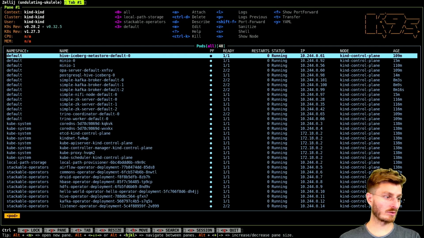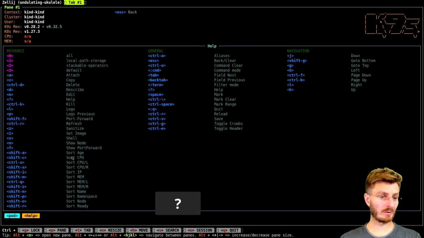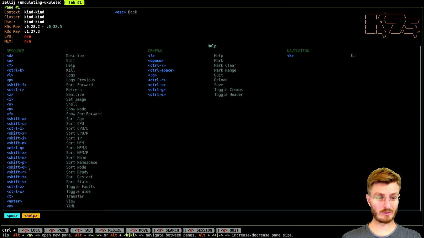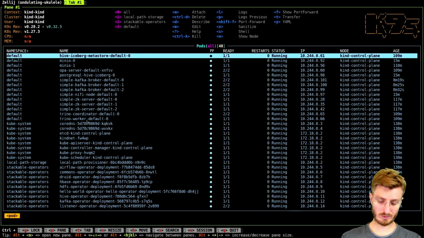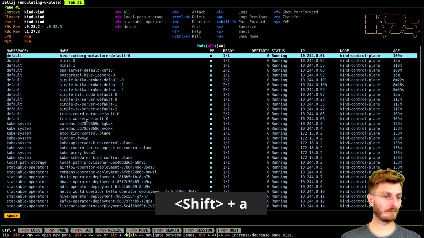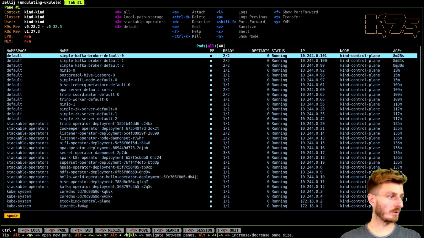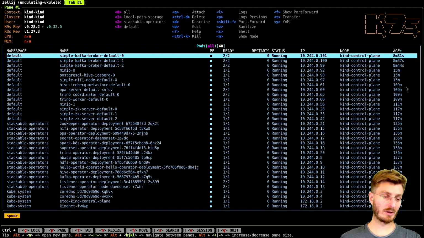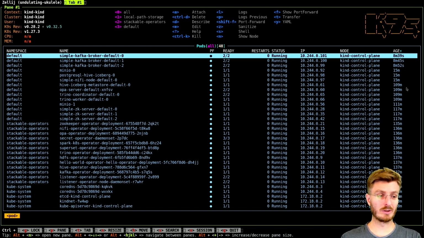What we can also do is sort this list by things. So right now, as you can see up top here, it's sorted by namespace and then name of the pod. But if we type question mark, you can see there's quite a bit of stuff that we can sort by. So for example, we could sort by age. Let's try that. Shift A. Now you can see back here 8 minutes, 15 minutes. So basically now all these pods have been sorted by age. So that's quite a nice thing if you look for something specific in these lists. So you can also filter the list down to just pods that had an error in the past few minutes or something like that, which makes it nice to drill down into where stuff went wrong.